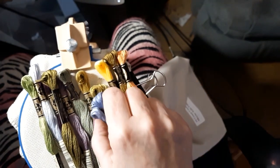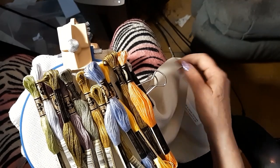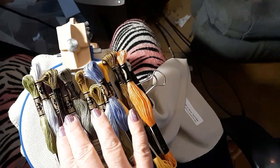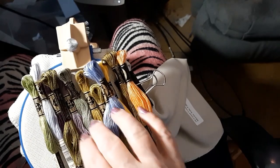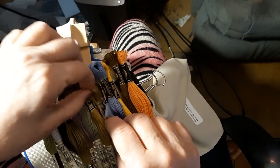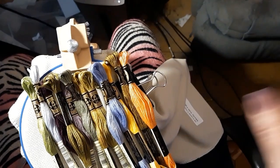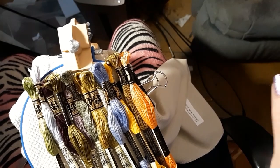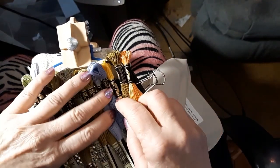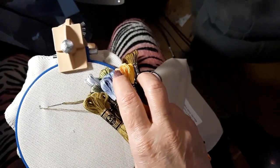Now these are all the colors, and I'm using 16 count Country French Cafe Mocha from Weeks Dye Works, and these are the called for DMC. I'm only missing one, a darker green, so I'll have to get that. Out of 400 colors, we probably got 399, you would think, at this point. But some of these, like this yellow and this orange, you only put in a few stitches, into the middles of the flowers. It has gorgeous, gorgeous, gorgeous colors.